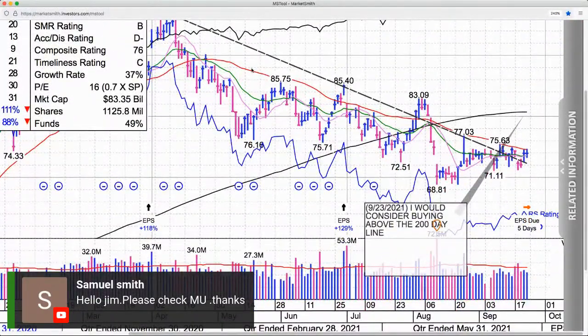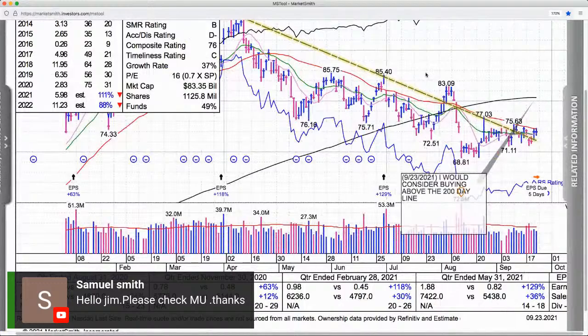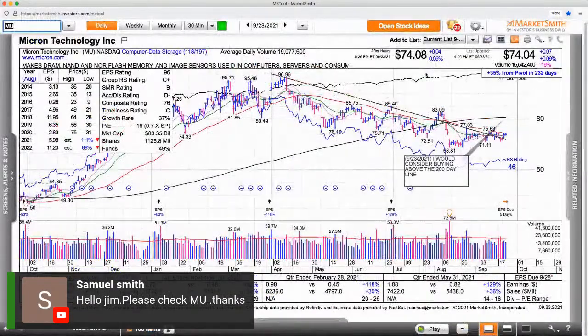This is Micron. As you can see, we've been in a downward trend on Micron, and then it did cross above the reversal line. That's this here. I'm kind of highlighting it, but it was a weak reversal, so it still hasn't really trended up. So right now we can't do anything. Now I would consider buying Micron if it moves above this black line here. That's the 200-day moving average. But I want to see it reverse and move above that 200-day moving average before I will be interested in this one. The only reason is because, at least right now, the stock is showing that it is in a downward trend.